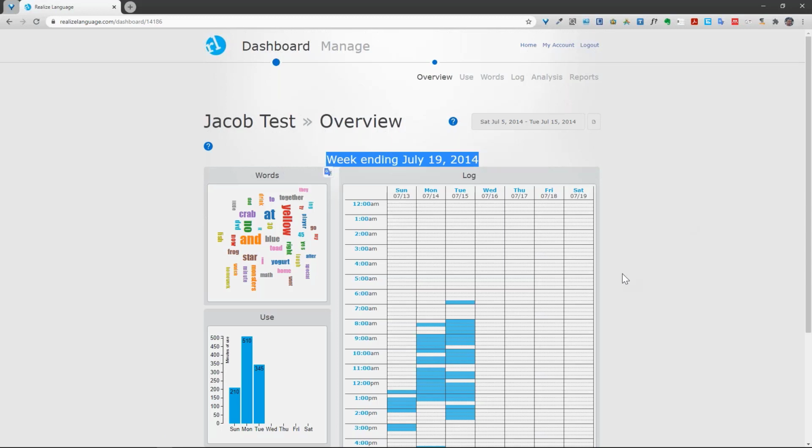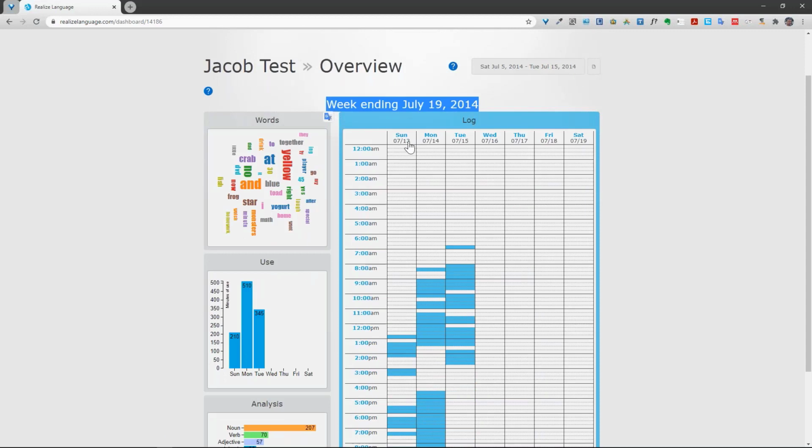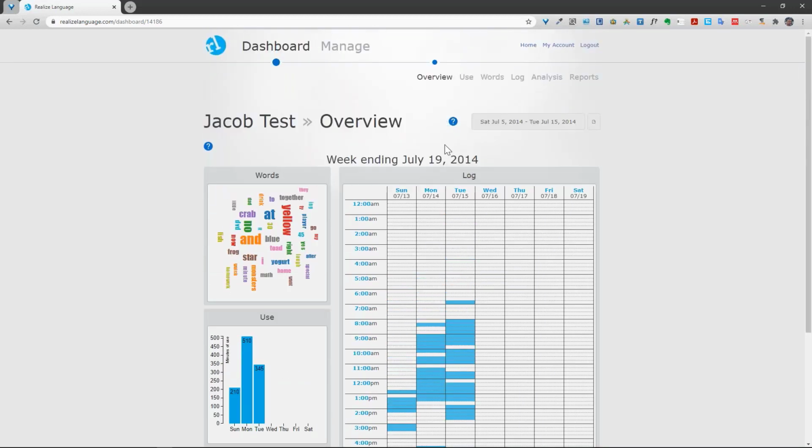But if we were tracking this client now real time, we'd be seeing data through to the end of this week. And you'll see that it starts on a Sunday, ends on a Saturday, and it starts filling in each day of data collected. And you'll probably see the current day or yesterday's, depending on how you're set up here. But this is an overview of the current week of data.